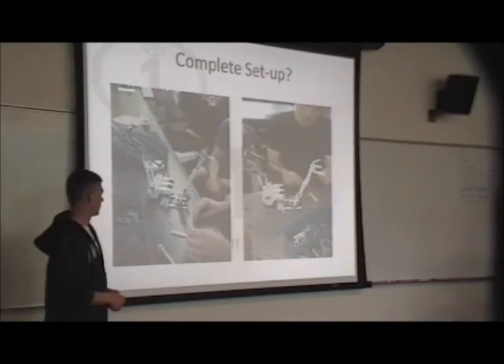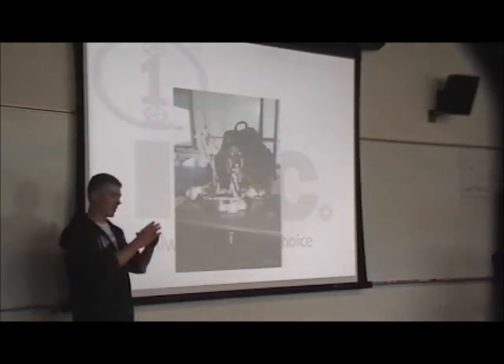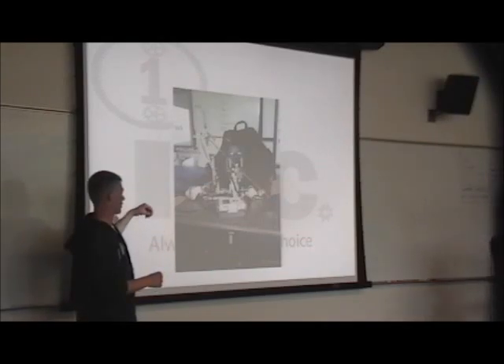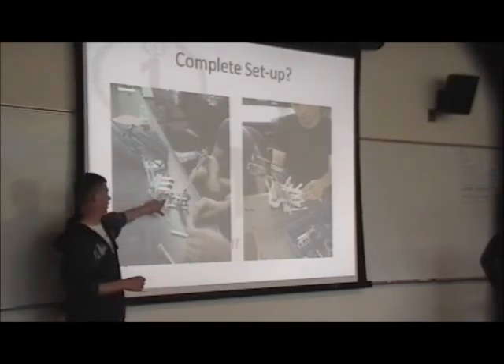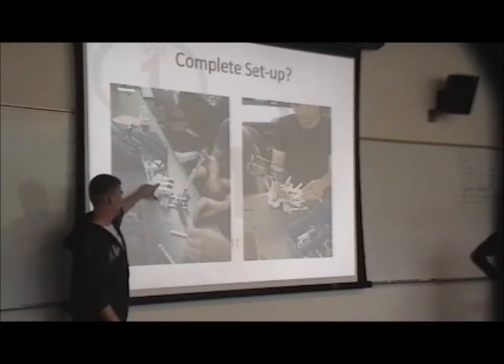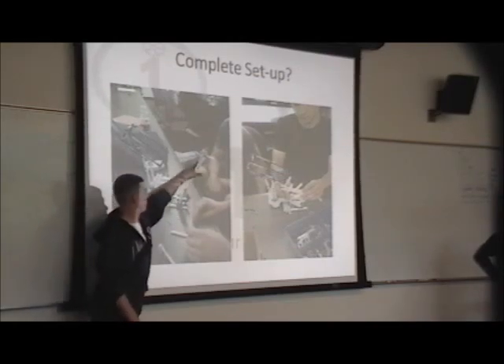This is what it should look like before we fixed the whole thing. We realized that it actually won't pull down with the motor, so we went back. It won't pull down with these motors hooked up like this even with the gear system. We even made a gear system right here, but the gear system would bend because the parts aren't strong enough to hold it.